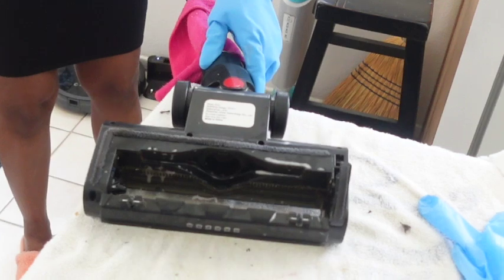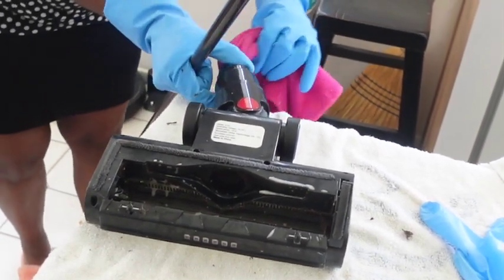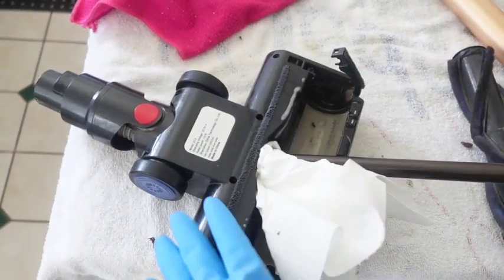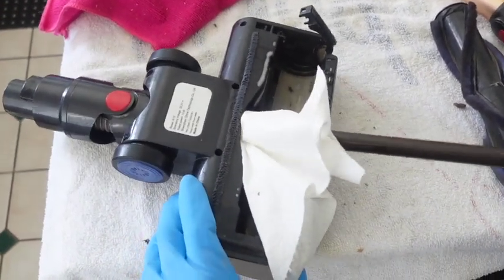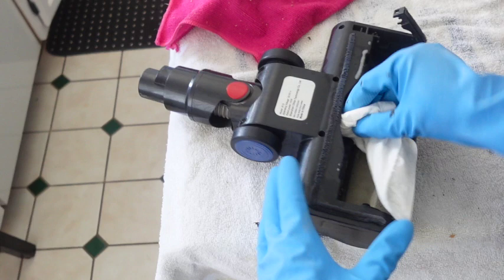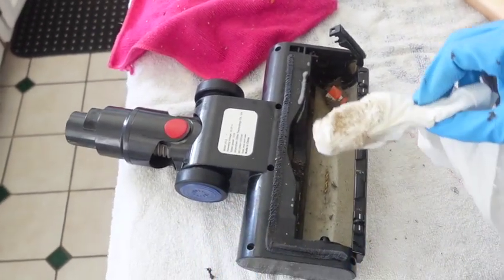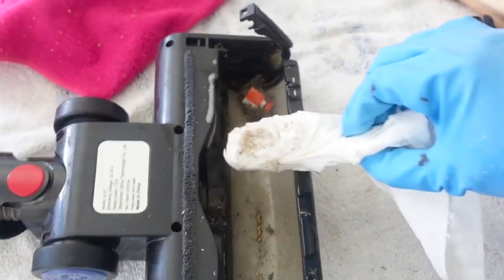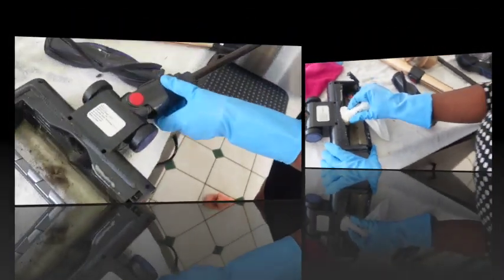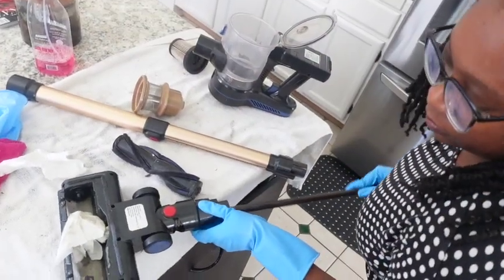So next I want to tackle the hard to reach places, which is the nozzle. I thought this towel was going to work, but it was too thick, so I had to use paper towels, and this definitely was helpful. This would be easier if I had one of those brushes that you could stick through there, but look how much dirt is stuck in that tube, you guys. And then you're wondering why your suction is not that good, because you got stuff in there. So I'm gonna do this several times to try to get it as clean as possible.